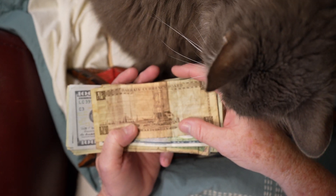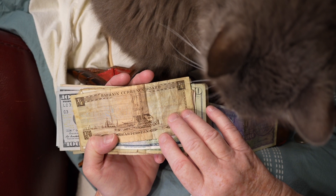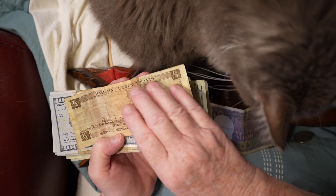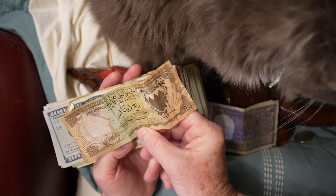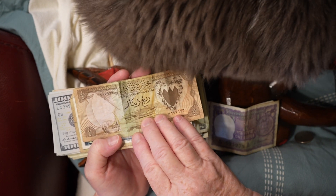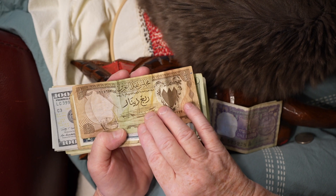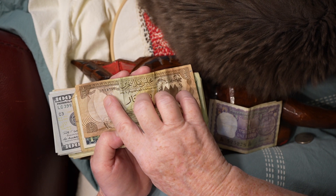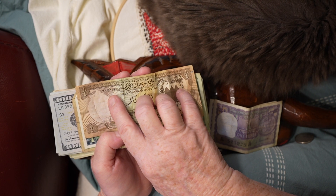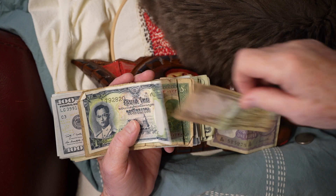And then this one is Bahrain currency board. What's interesting to me is that Bahrain has lots of oil imagery on their money. On this side it's English, and on this side it's Arabic. That's an old dhow — they have the old imagery on the Arabic side. I used to know the Arabic numbers because we lived in Dhahran, Saudi Arabia. I've forgotten them now, but if I could look them up I could maybe get the year off of it.